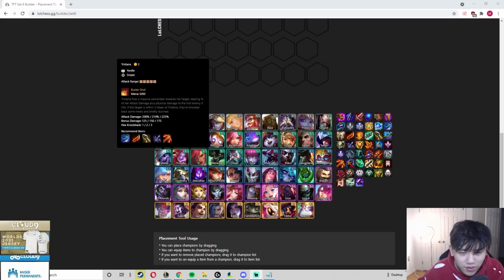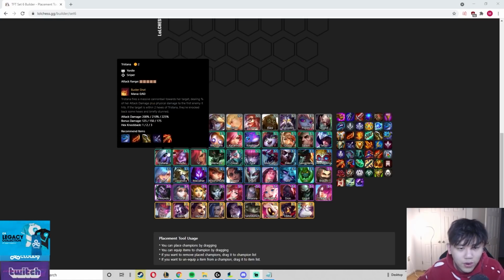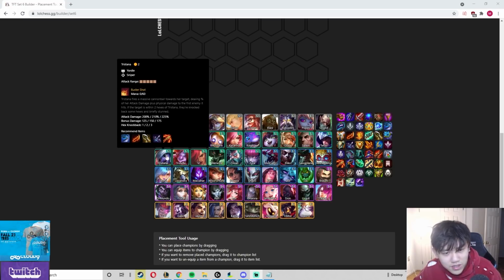Tristana, there's actually a Tristana reroll comp, but it's not that strong. Most of the time, she's just holding AD items or just Yordles to farm more. Or you have like a free Tristana too because your Yordles just kept on spawning Tristanas.